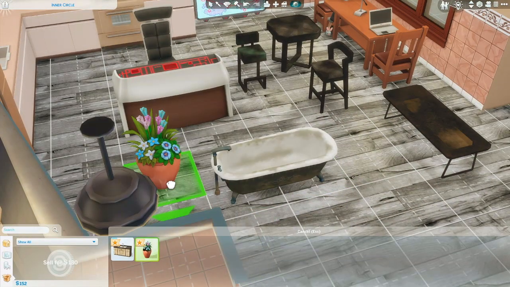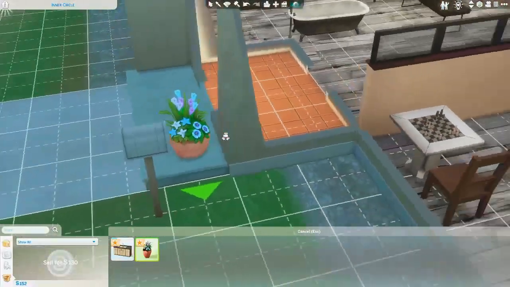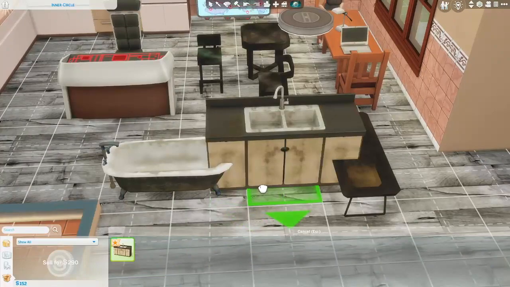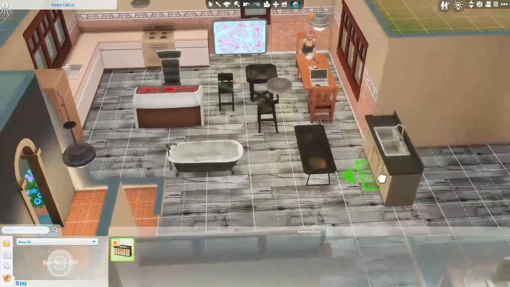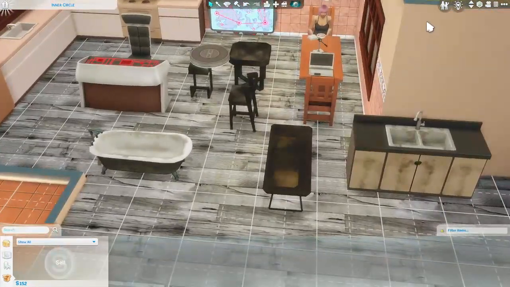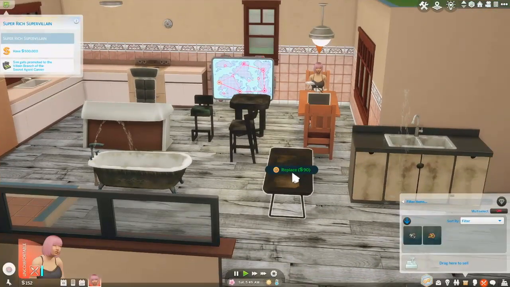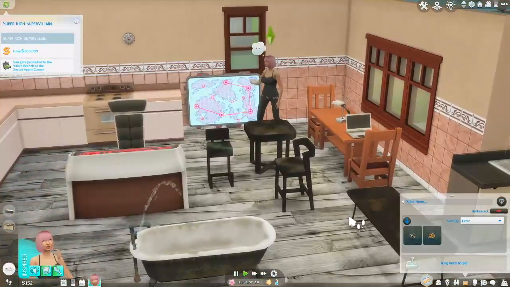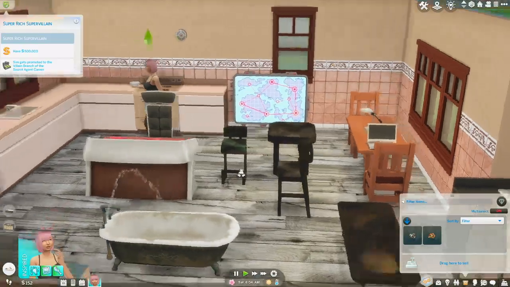What is this? A plant? This is kind of cute. Let's put this out on our porch. Okay. We have this sink, which we might sell. Let's see. We might fix it up, maybe. Okay. Let's see what we can do. Can we fix this? Oh, it's a replace. Just a bit of a mess in here. We're going to sell these items, I think.